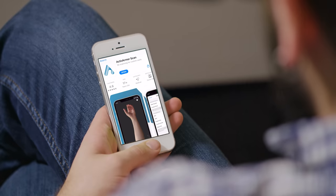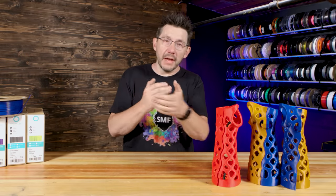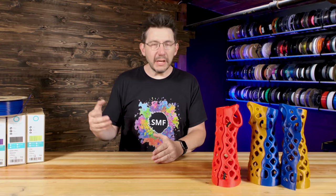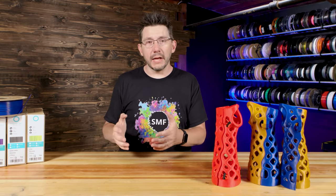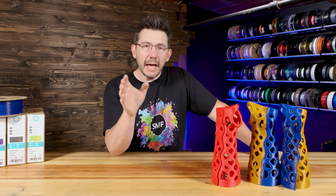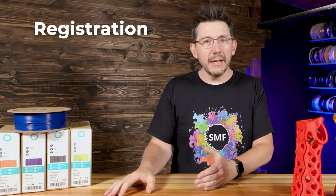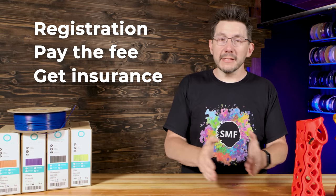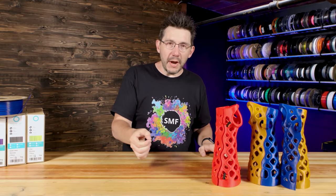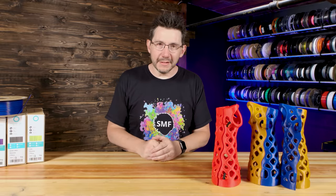This is where it gets phenomenally exciting. The Active Armor app is free, it will continue to be free, and it's going to upgrade to scanning other parts of the body beyond the hand, wrist, or ankle. Companies like Polymaker are currently investigating how they might get their ABS products ISO certified — and it's good to have more options. You at home could apply and get an establishment registration with the FDA, pay the fee, get the medical device liability insurance, and print these medical devices to be used by patients to heal their broken bones.